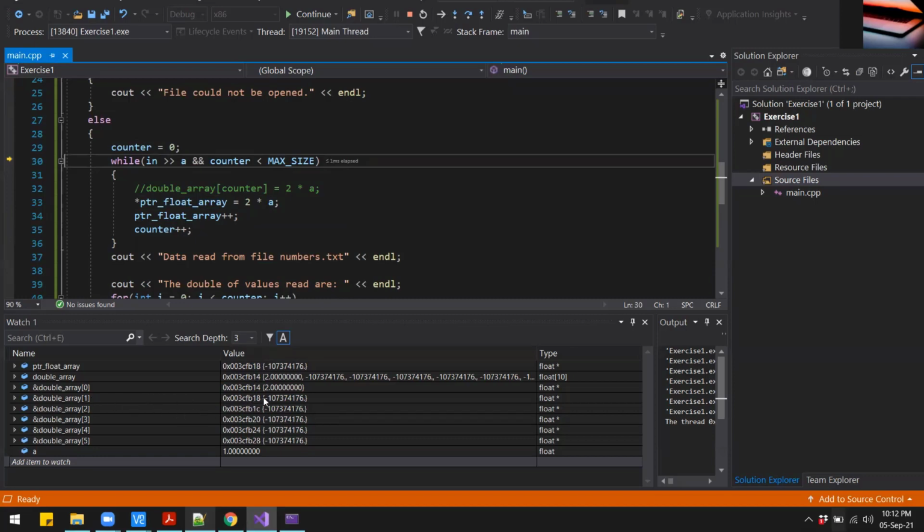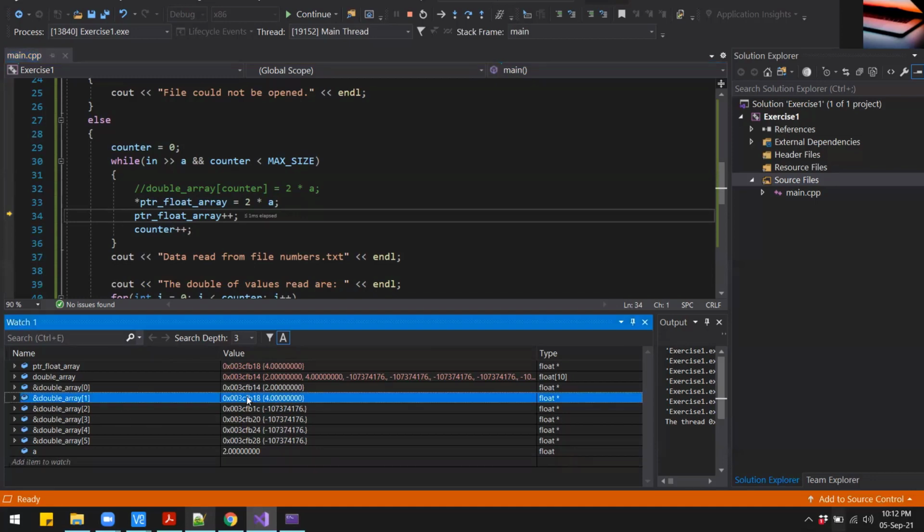Index 1, the address is 18, right? And then now the value of the second index will change. So now the value of the second index is now 4. And how this 4 came here was because the pointer, this ptr float array, was pointing to that second index, right?